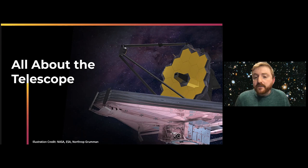NASA had a lot of information to build on when designing Webb, since other telescopes were designed and launched before it. Planning for Webb began in 1989. For context, Hubble was launched in 1990. The Next Generation Space Telescope, as it was originally known, was renamed the James Webb Space Telescope in 2002. Construction began on its instruments in that same year. Since new technologies were required, along with a battery of tests at every stage of development, scientists and engineers took time to ensure each instrument operated as planned.